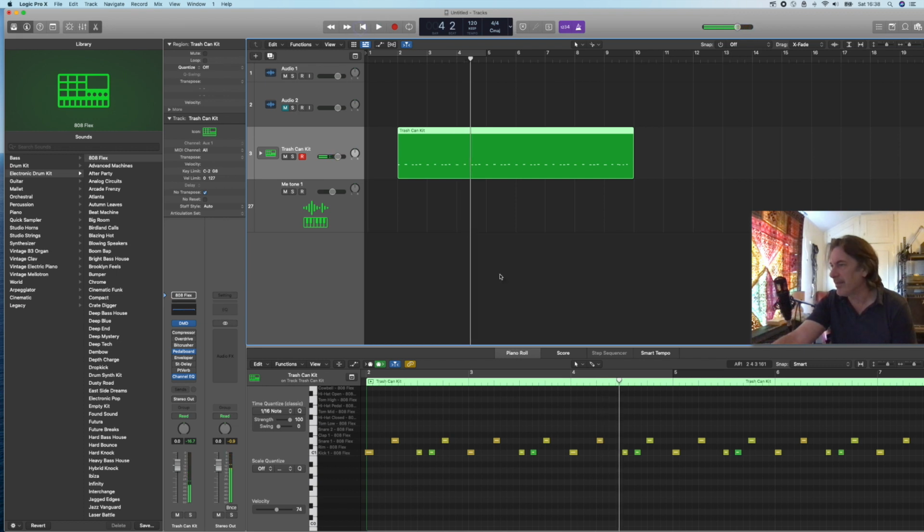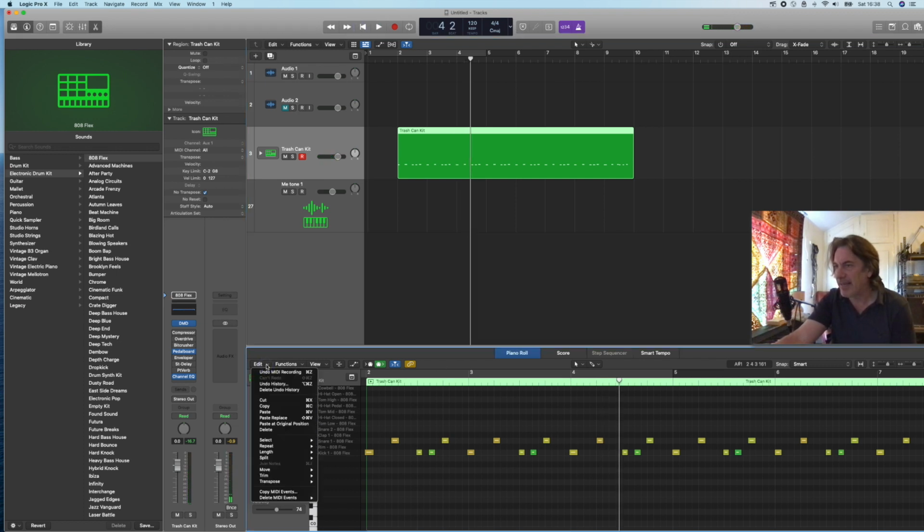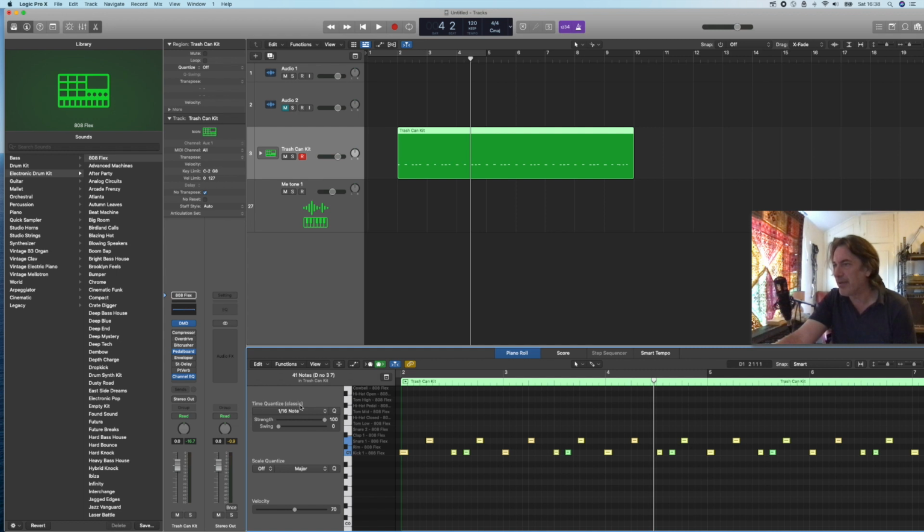And it's not quite. So I'm going to go to Edit and select All. That just highlights everything in here. Let's see if I can drag this out a little bit. There we are. So what we have is time quantize. What quantize means is it takes a note and moves it to the nearest grid line. You can decide the resolution on that; this is 16th, my standard one, so it deals in 16th notes. If I press the Q button here, it'll move all of these exactly to the grid point that I want, like so. I'm going to undo that.